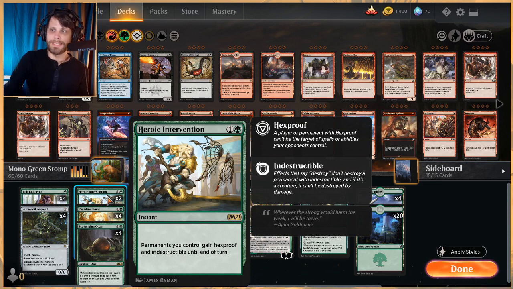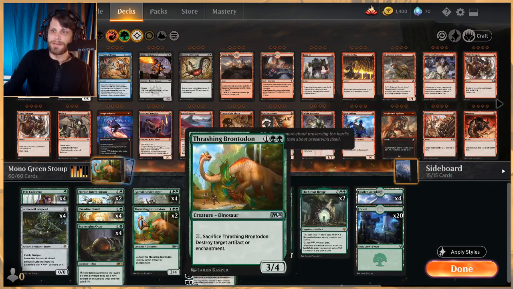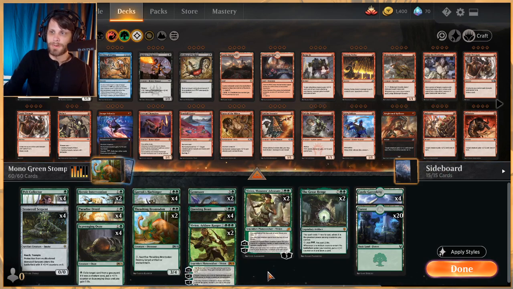So essentially, it's an instant for 2 mana. Permanents you control gain Hexproof and are indestructible until the end of the turn. So they target something, you Heroic Intervention, all of a sudden everything has Hexproof and indestructible. Makes it pretty good. So very, very strong cards here that we're getting to see from Core Set 2021.